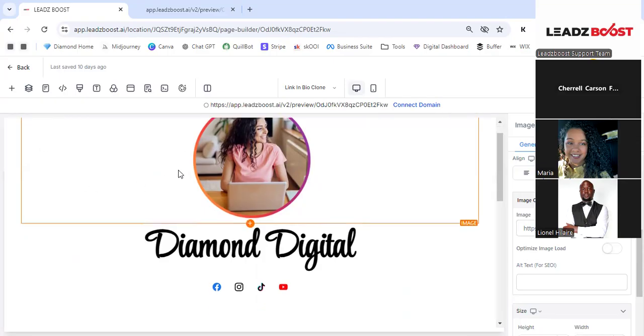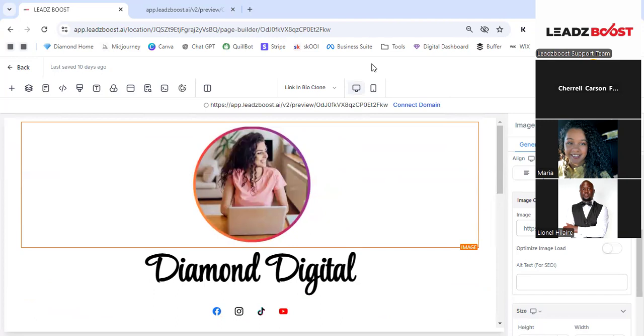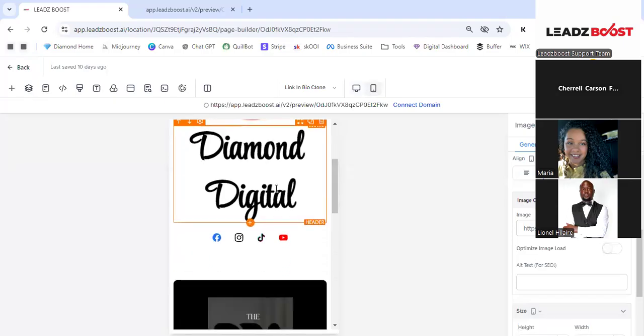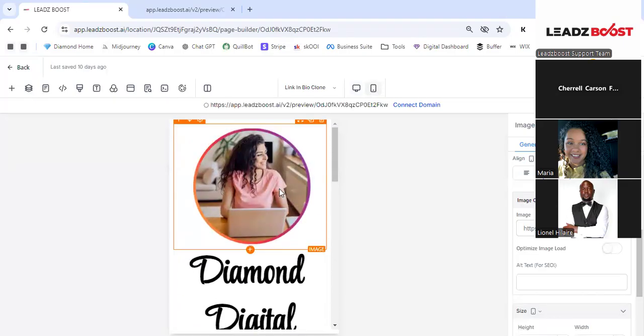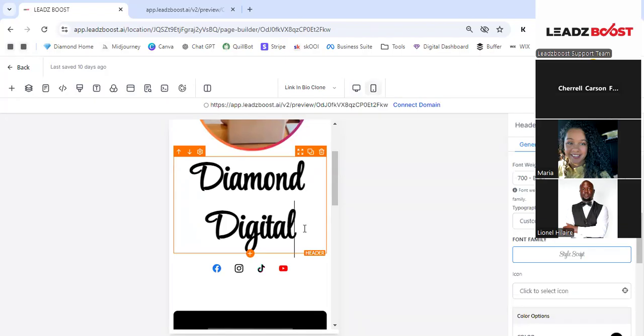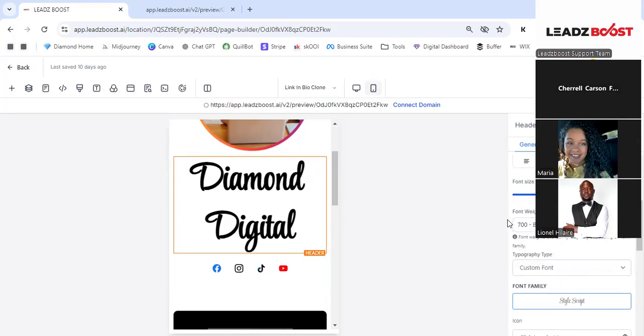Okay. So the page is coming along. To view the page in mobile, you would go up here to this little mobile icon and it shows you how it's looking, how they would see it on a mobile. I would say sometimes the settings will adjust to, it'll take on the desktop settings, and sometimes it won't. So sometimes you may have to configure it appropriately for each view.